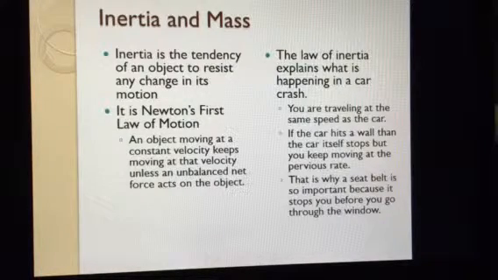When we start talking about this, remember safety and seatbelts are really important, because we're trying to reduce injury. We need to attach you to the car, so when the car stops, you would actually stop. Otherwise, you would just keep moving at the same rate. We have also put things like airbags in cars to help you stop moving as well.